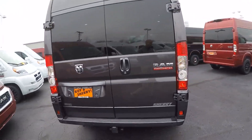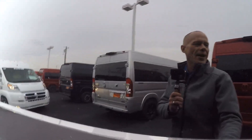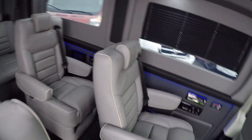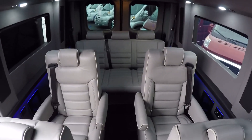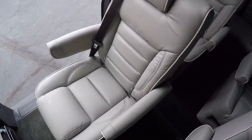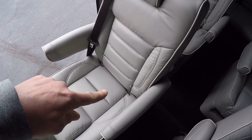If you have questions on how those safety features work, give me a call and I'll be happy to go into more detail. Now we're going to jump into the back of this nine passenger van and show you all the goodies inside. The nine passenger van gives you four captain's chairs and a rear sofa that is power — it will slide forward and back and fold completely flat. The captain's chairs in this van are power reclined, they swivel, and they slide forward and back. They also have tether hooks for car seats.